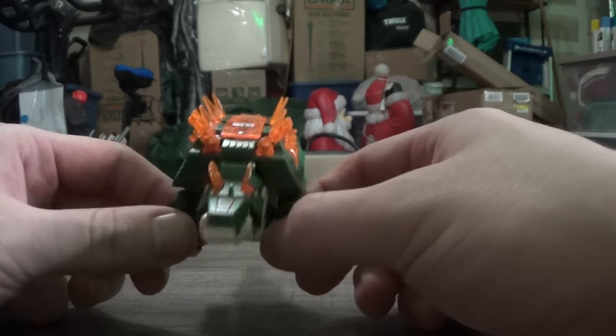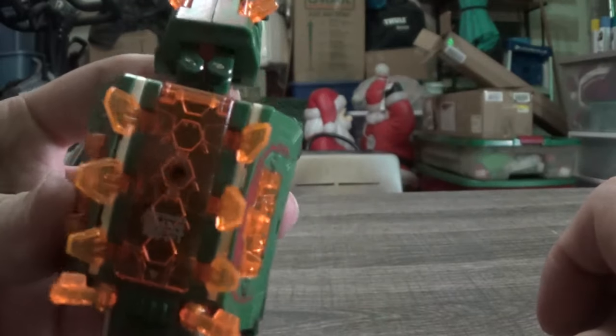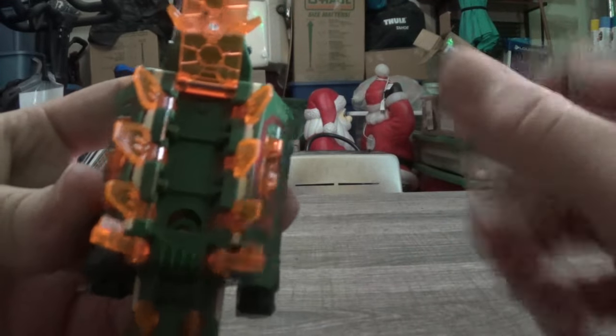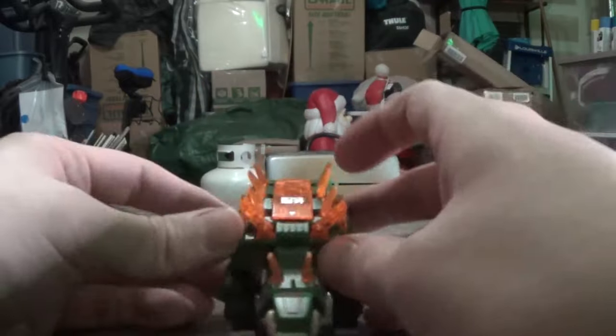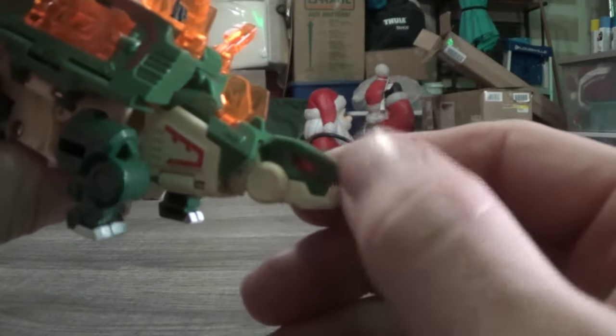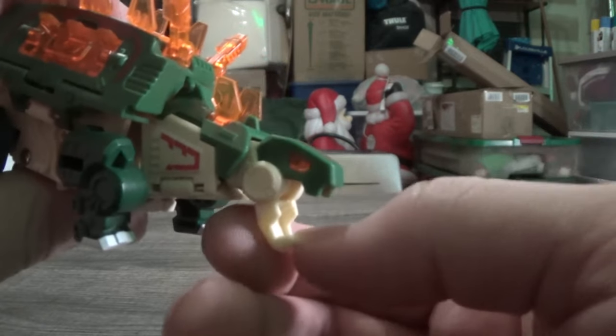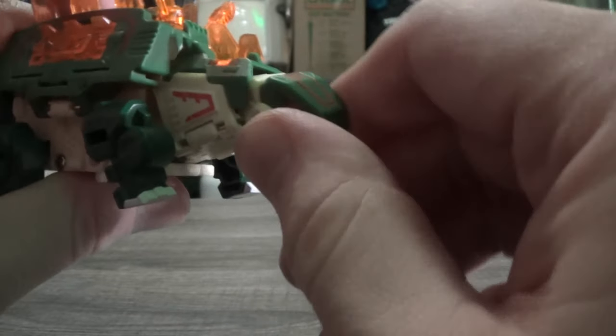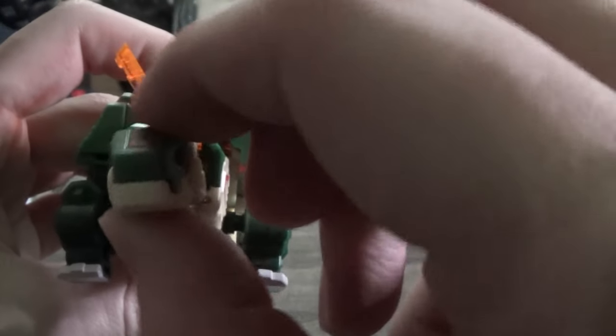And because a Stegosaurus is a quadruped, this little panel right here, the little hexagonal things, kind of like what Halo had, opens up for the transformation. And then, his head. Head's neat. Head kind of looks like a miniature version of the Dio character. Mouth opens. Head's on a mushroom joint, so you can get some good articulation.